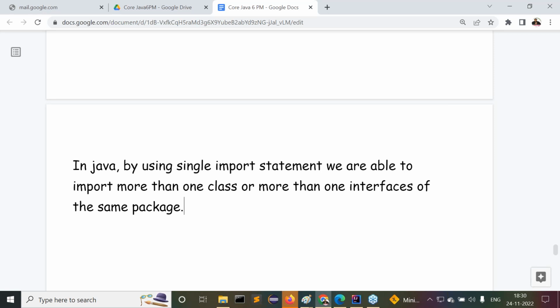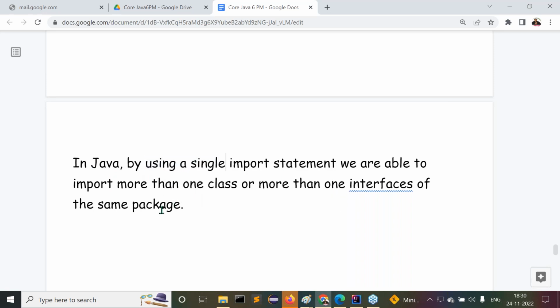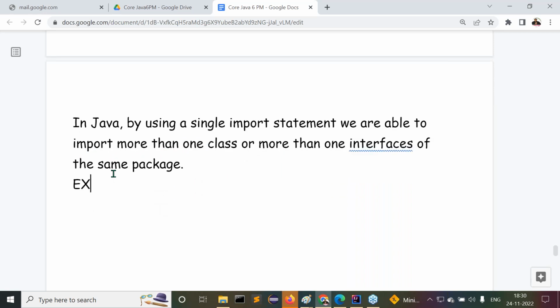Any example, guys? If I provide import java.io.*, what does the star represent? Inside a single package, multiple classes and multiple interfaces are available.